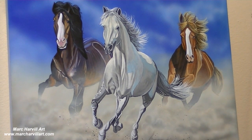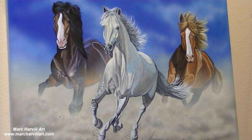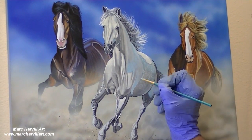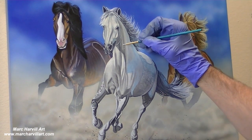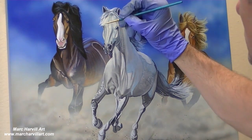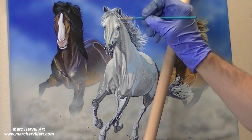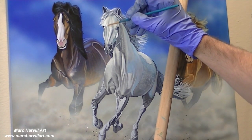You notice I'm not killing that underpainting. Let it work for you. And as you're using your pure white here, skip around and let some of the negative space come through, and that'll help to create some more subtle transition, subtle shadowing, and a little more separation within some of these regions. So I'm going back into the face now, and I'm using pure white. And you can see how it really helps to cause this to pop, I think.